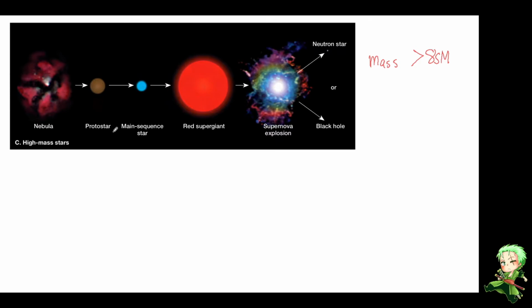So sa iyang evolution, of course, we start with nebula, stellar nebula, or another term is GMC, giant molecular cloud. If you have a giant molecular cloud, and the same thing with the different evolution sa low mass and medium mass, mao siya protostar nga phase. Then after that maabot siya main sequence.